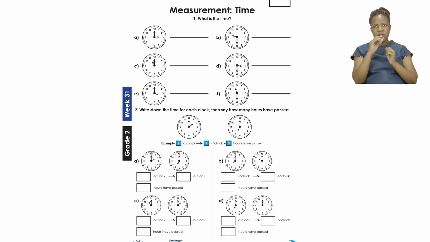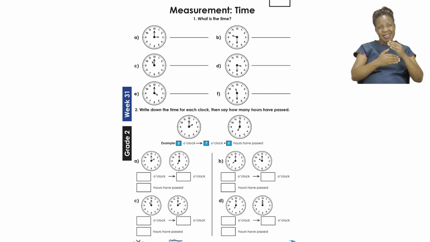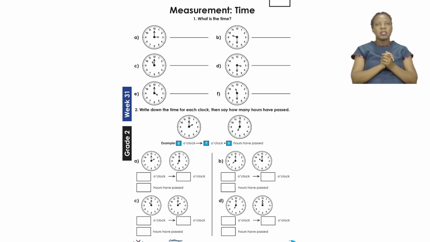Because I think this one is very easy, I'm going to let you do it by yourselves. So take your time, boys and girls, with both exercises. Make sure that you know the difference between more and less, and read the statement carefully to understand what you need to do. And for your measurement of time, read your clocks carefully. Take your time and write the correct one for half past and o'clock. I'll see you when you're done after the advert break.